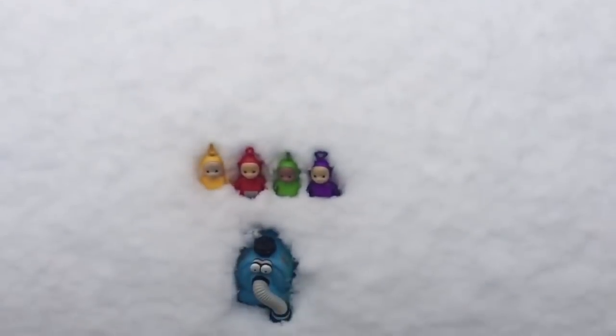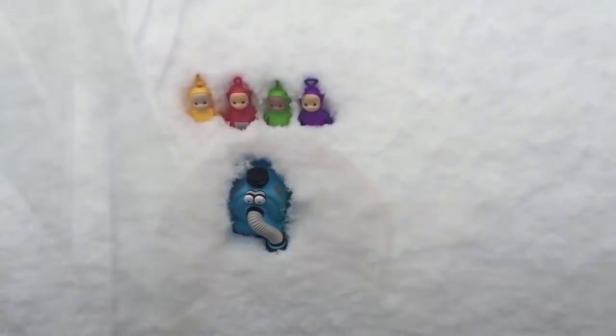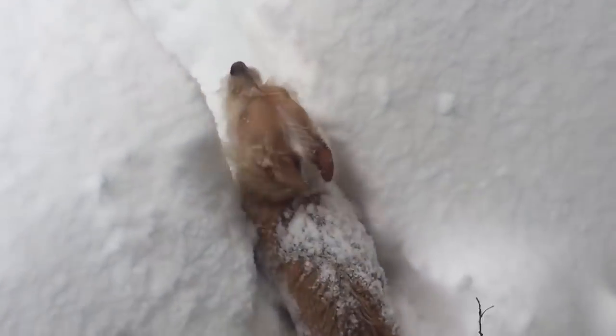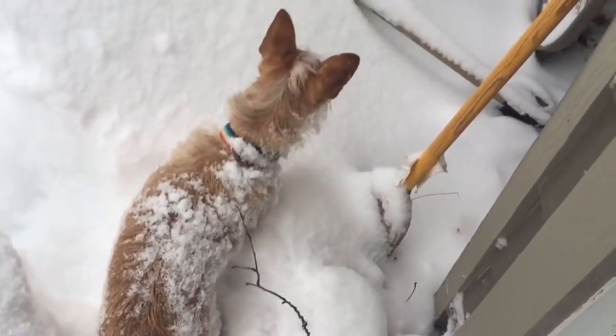But he can't get through the deep, deep snow. We're going to try and make a little trail for him. Even the patio chairs are completely covered in snow. Let's get puppy outside so he can see all the snow that fell last night. Let's work on the trail for puppy — I'll use my boot and kick my way through the snow. The trail is just not far enough. Sorry puppy, you're covered in snow now. We're going to have to dig a little more with a broom.